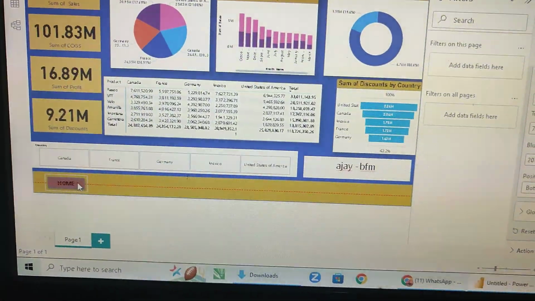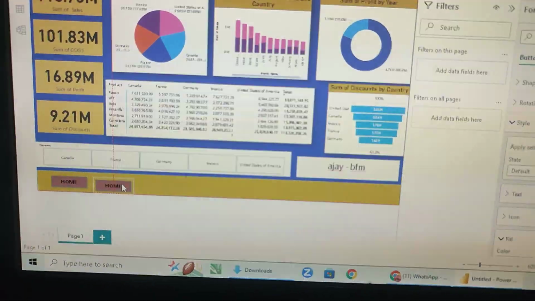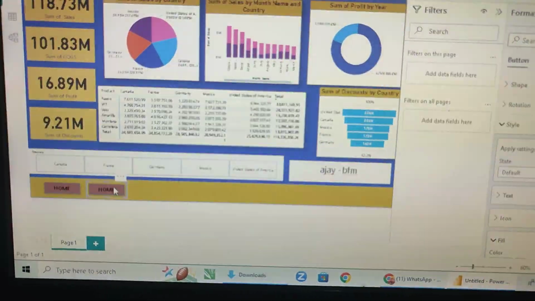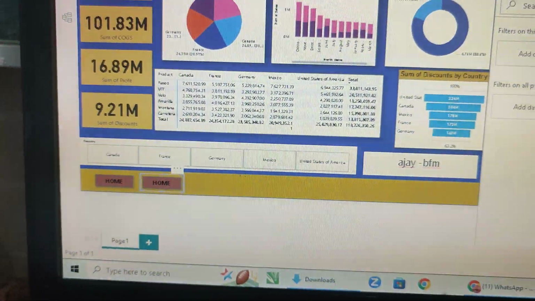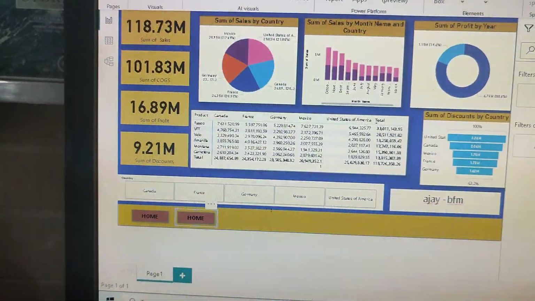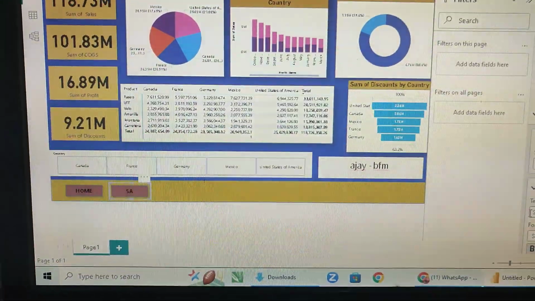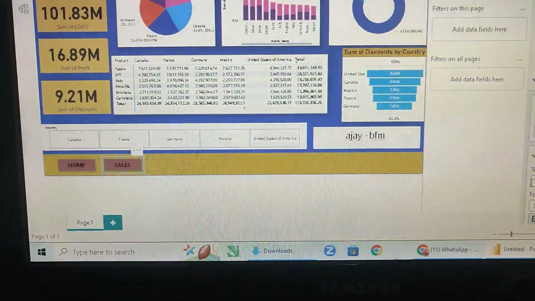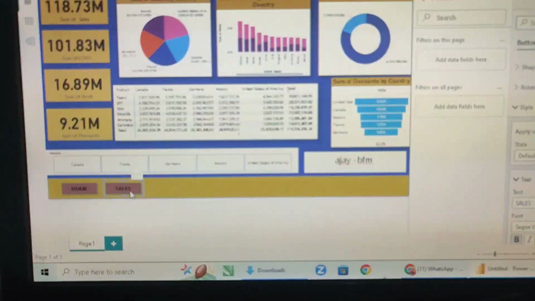So one I have created, I Control C, Control V, duplicate it. You have to do this 4-5 times because you have to create multiple buttons. Now this button name should not be home tab. It would be like country sales, sorry, sales. Then next I would prefer copy paste.